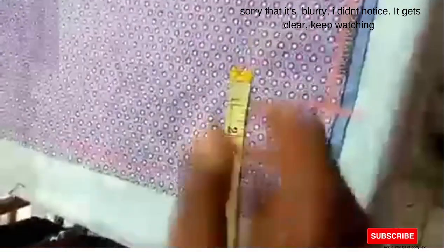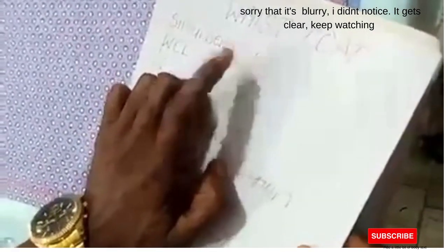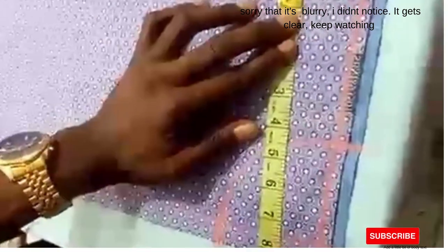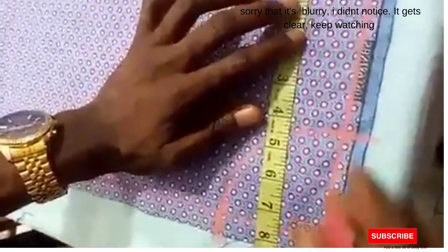The shoulder is 18. In the case of a waistcoat, I'll be removing three inches. So 18 divided by two gives nine, but removing three inches means I'm using six — plus a half-inch sewing allowance. The exact measurement was supposed to be nine but I removed three inches. Then your half-inch sewing allowance — take note.